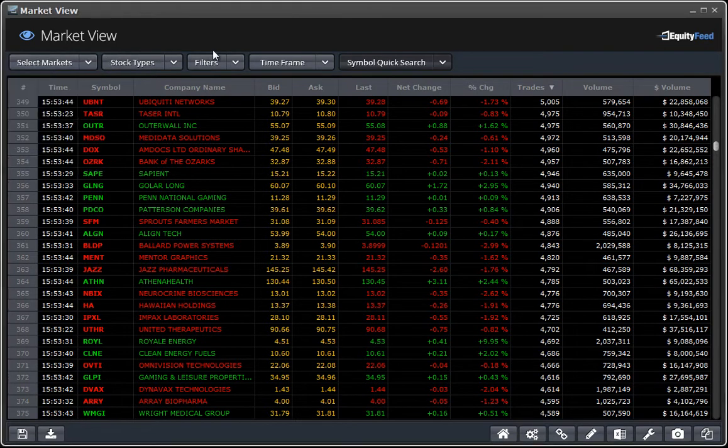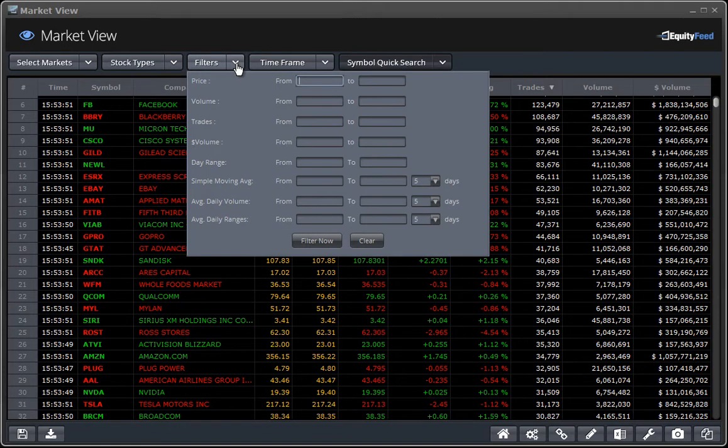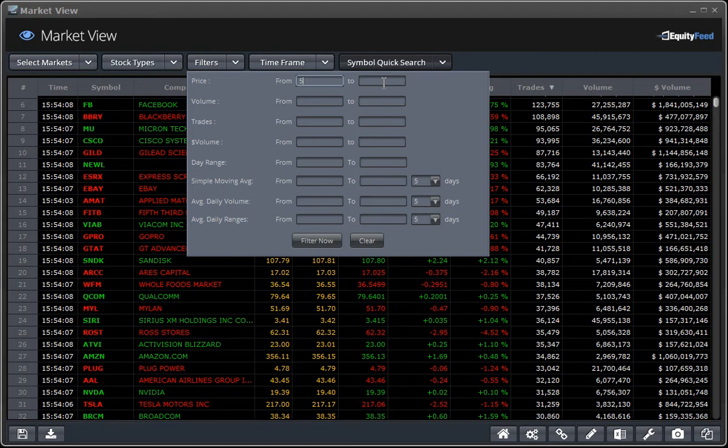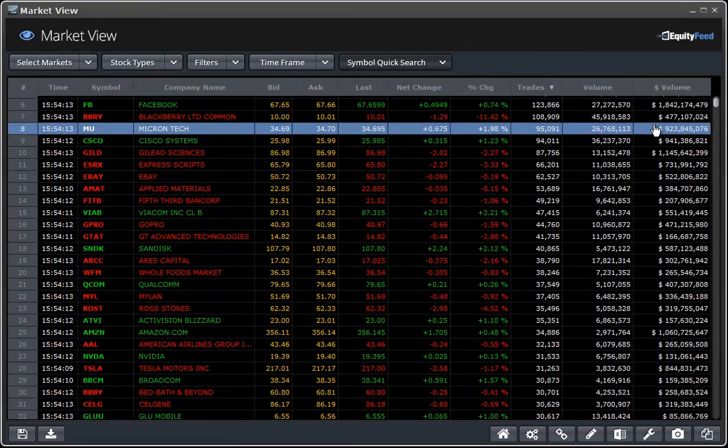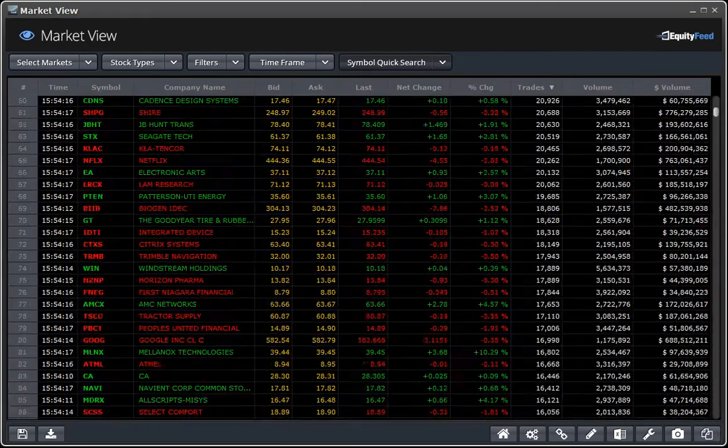For example, if we're only interested in the ones that are $5 and above, what you do is go to the top and click on the tab called Filters. That'll open up a control panel where you can select your custom criteria with both price and volume variables. So we're going to put 5 and leave the 2 open. That means we're only going to want stocks that are $5 and above. Click on Filter, and there you go. As you see, the results are pretty drastically reduced.